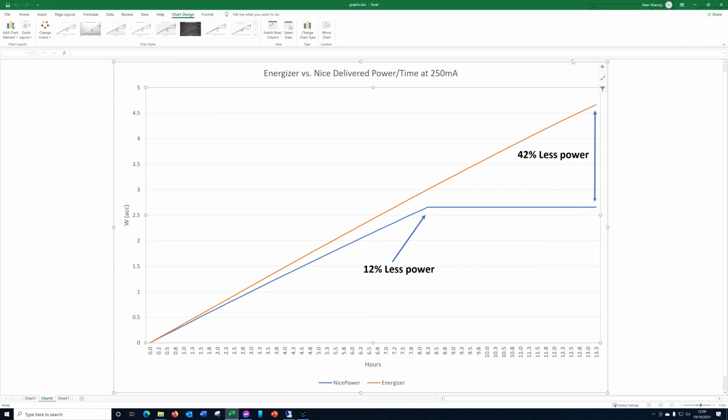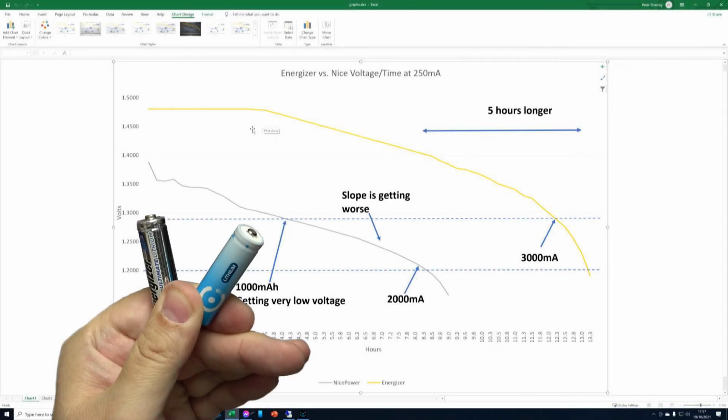Okay, so there's the graphs and the data. Where does that leave us? Essentially, in low power things, the nice power might be okay, but in truth, you may as well just buy normal alkaline batteries for that circumstance. They perform nearly as well, unless you plan to use them outside in freezing cold weather. I'll be buying some lithiums from Energizer because I do need some high power batteries, and I need them to work as advertised. So that's my choice.